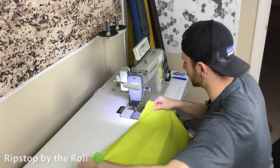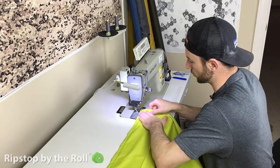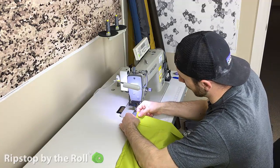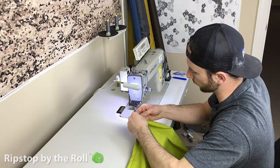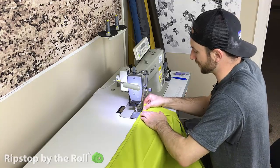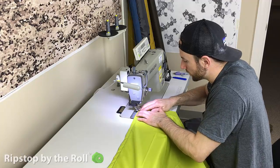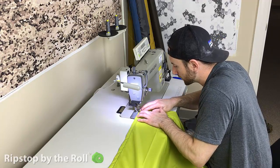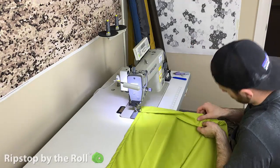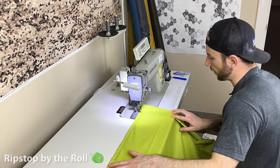Like I said, there's no difference between making the 1/2 inch roll hem on the side and making this 2-inch roll hem for the sewn channel. So we're going to fold over about 2 inches and then fold over again. Now I'm going to show you 2 ways to do this. This is the first way. This is the quicker way. There is another way that makes it a little bit easier for beginners, and I'll show you that in just a second. So fold over once, fold over twice, get everything squared up, and now we're ready to roll.